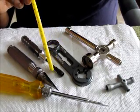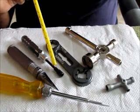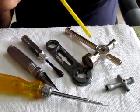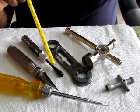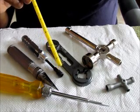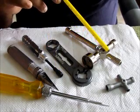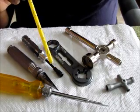This is called your nut driver. It comes in different sizes. I'm just showing you here a 5.5 mm. It also comes in 7 mm, 10 mm and also 8 mm. Most of the time we'd be using only a 5.5 mm. Essentially your shock nuts would use this 5.5 mm. Some of the nuts would use this 7 mm, so you can use a 7 mm nut driver as well.